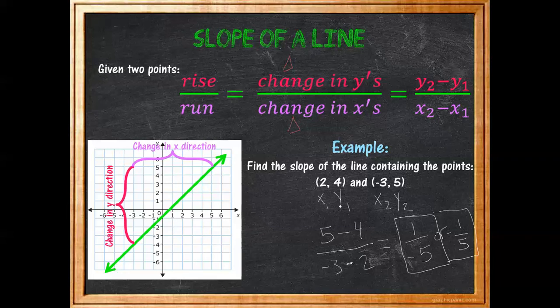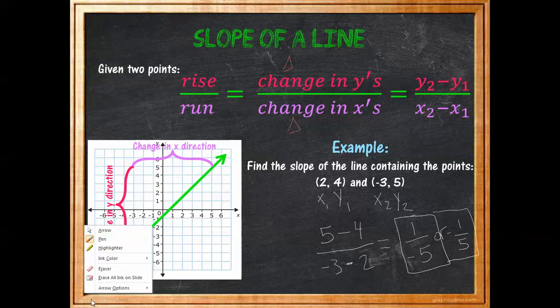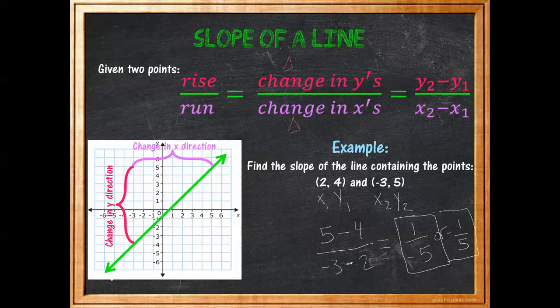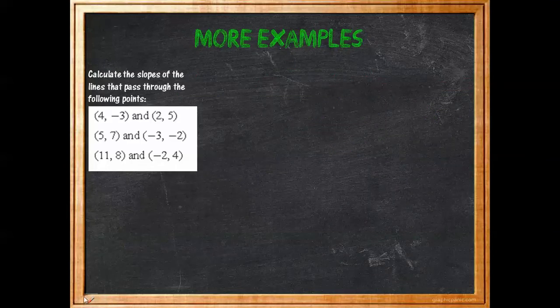Okay. Now, again, you can always check your answer if you just plot those points on a graph right here and check your work just by finding the slope with rise over run like we were talking about, then you'll also find the same answer. So that's always another way if you run into a problem, just plot your points and do it by the graph. Okay, so here's a few more right here that we're going to calculate.